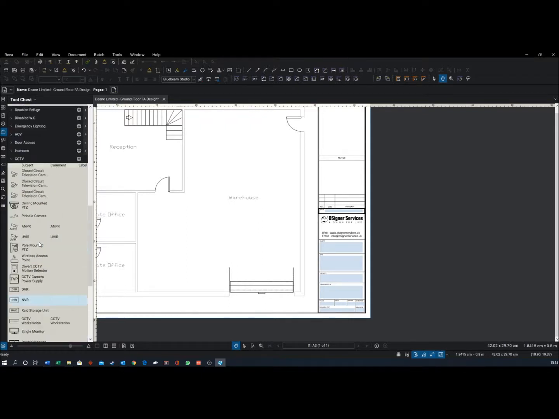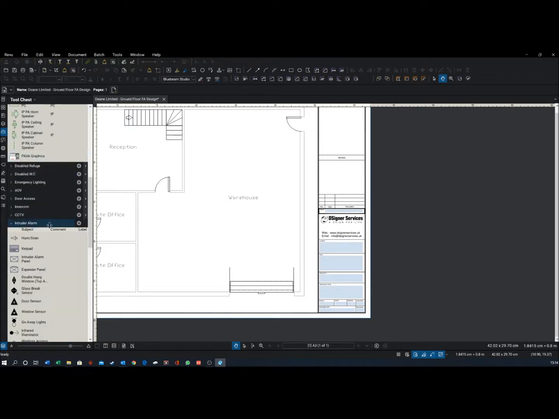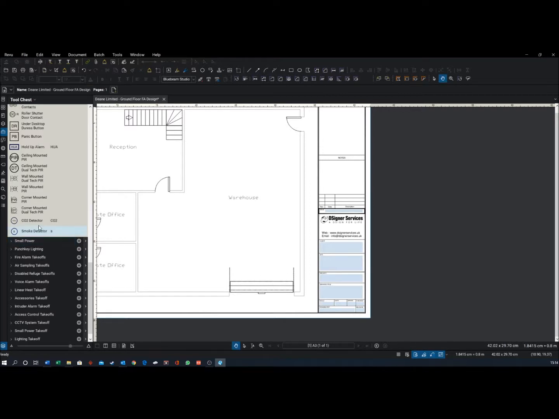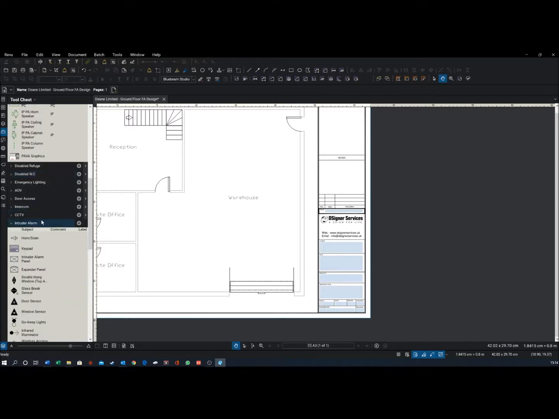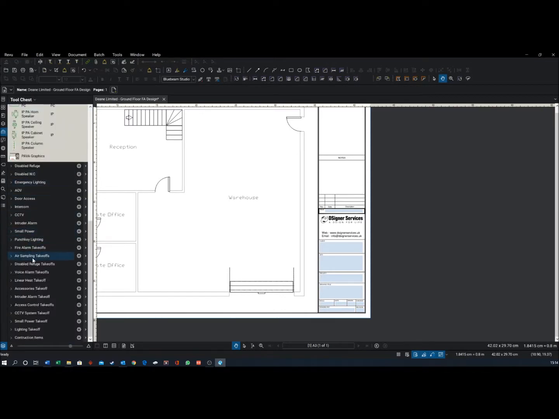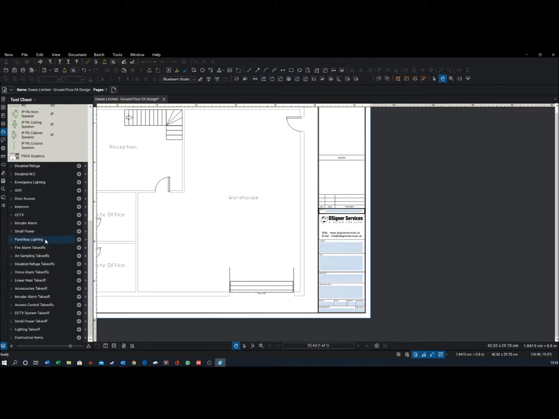Okay, CCTV. Again, we've kind of tried to cover as many as we can. I mean, the security ones are not as extensive as fire. Intruder alarm. Again, I think we've pretty much covered everything. I don't know what that's doing in there. We seem to get these odd little ones appear out of nowhere. So that's your intruder alarm. Your small power, again, I wouldn't use it, but it's there in case I ever do need it. We've got some kind of punch key light in there.